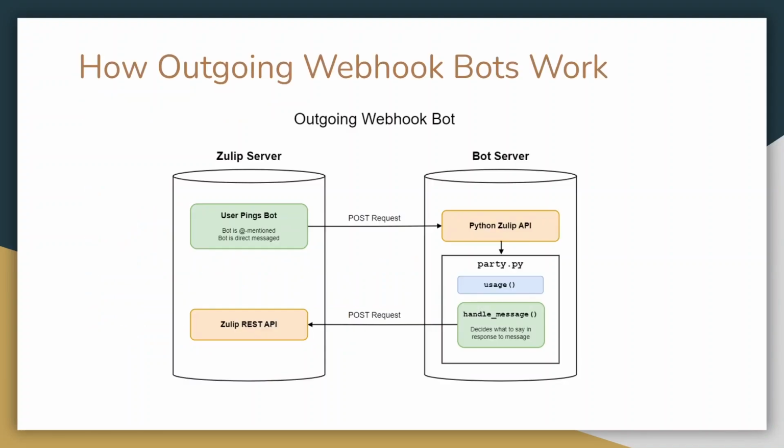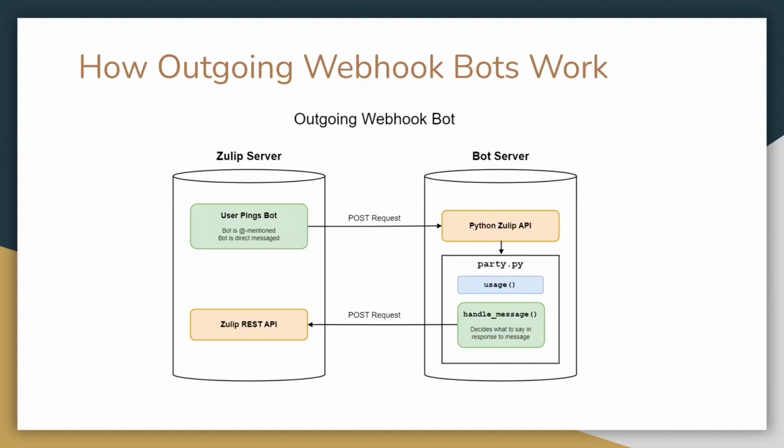Okay, so before we go into the outgoing webhook bot, there are other types of bots that you can also do. Generic, which is basically a normal user. They listen to messages and have the ability to do anything normal users can do. Next, we'll have incoming webhook bots. These bots can send messages to Zulip, but cannot receive any messages. So they are best utilized for tasks such as automated announcements, etc.